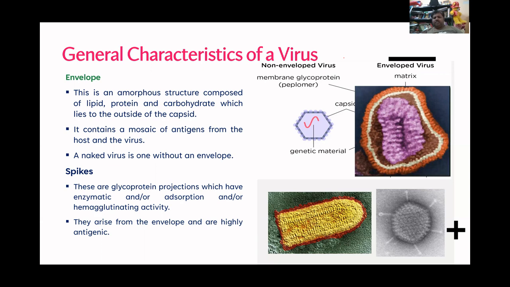In the picture, you can see this orange colored envelope around the Rift Valley fever virus. In this picture, what I'm marking will show you the rhabdovirus structure, which has that red colored envelope around its capsid. You can also see in the electron microscopic image of the adenovirus that there are spikes present over the adenovirus.